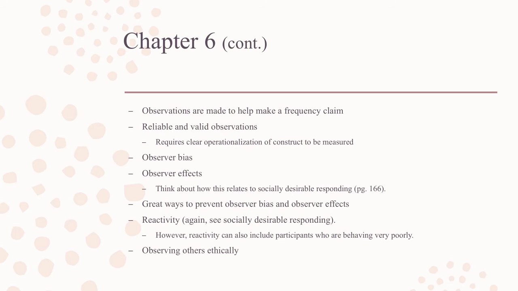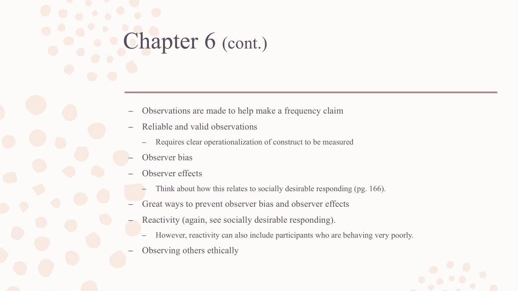And obviously, there will be observer bias, where the researcher will just pay attention to the things that they want to see, or kind of disregard contrary evidence. They'll say, "But look, this person was able to fall from the Grand Canyon and survive. I should be able to as well," or something. That's a silly example, so don't take it seriously. Observer effects. I want you to think about how this relates to socially desirable responding.